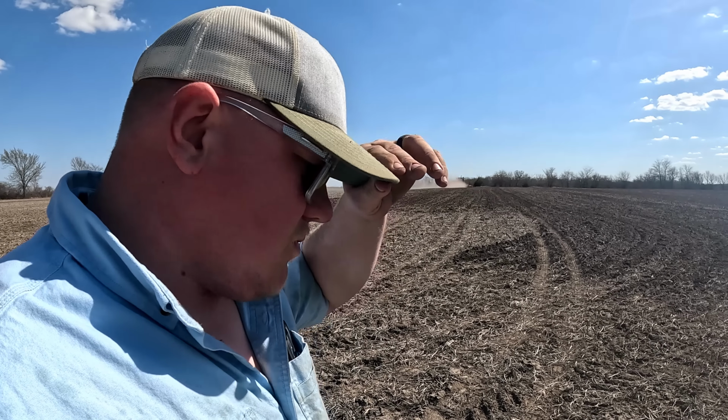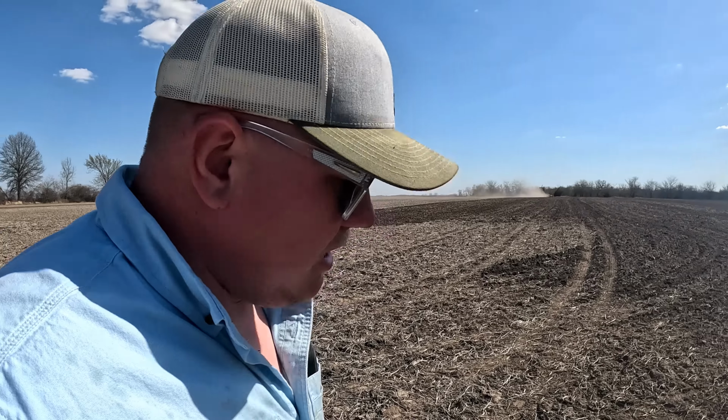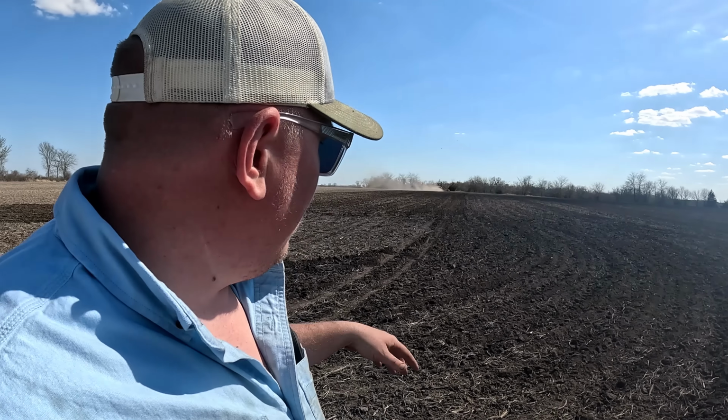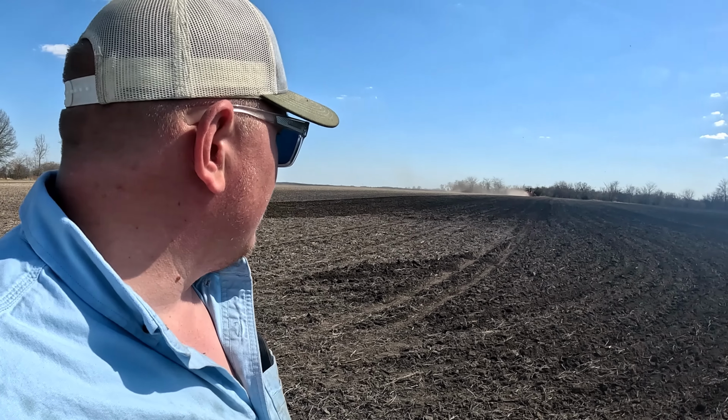I've got to turn around and head back. I think Walker Welding came out and is working on the land all, getting the walking tandems on it. So hopefully we can have another tillage tool going. I'd really like to have the ground tilled 24 hours ahead of when I would want to be planting it, let the moisture settle back out. If we can get some more ground tilled here today, maybe start planting heavily tomorrow.